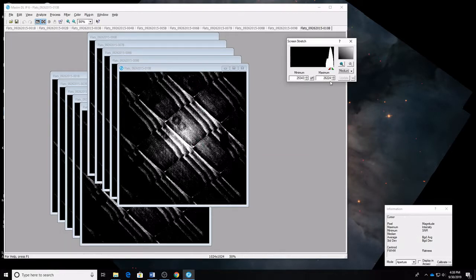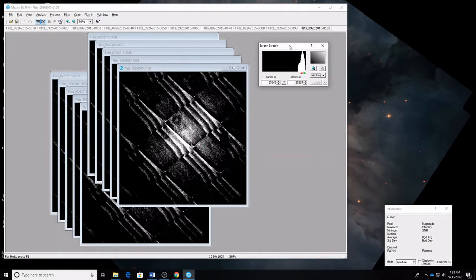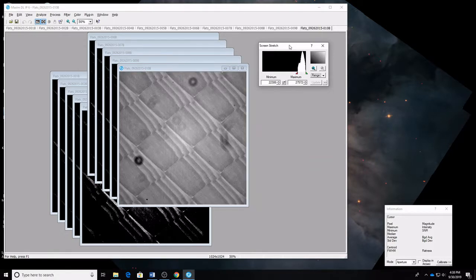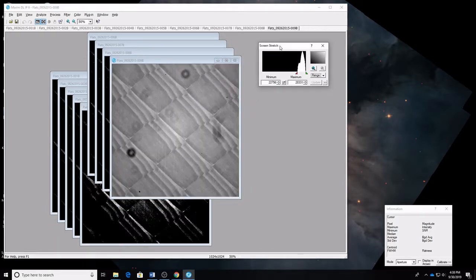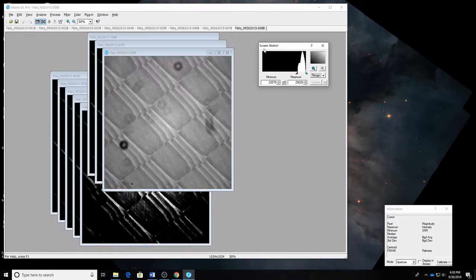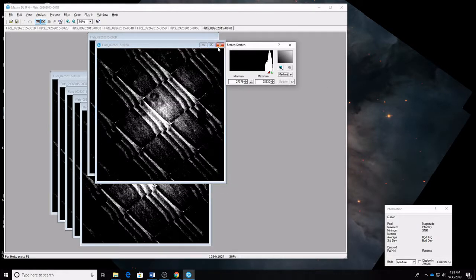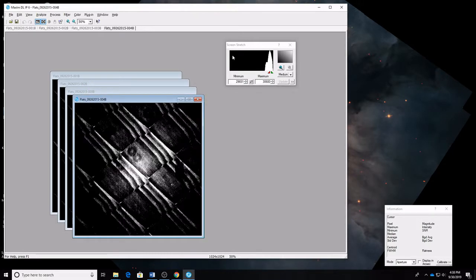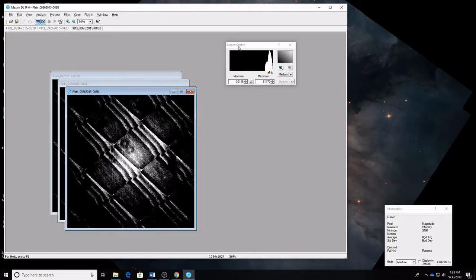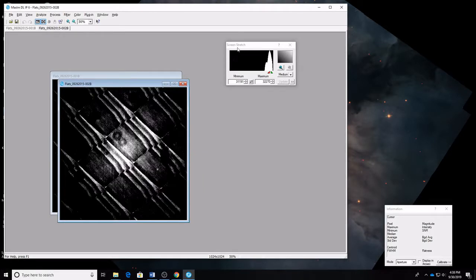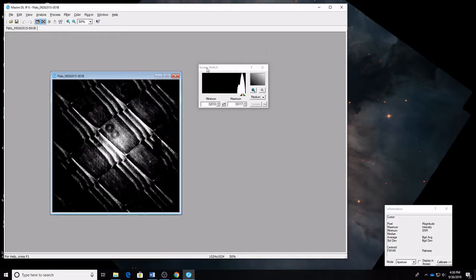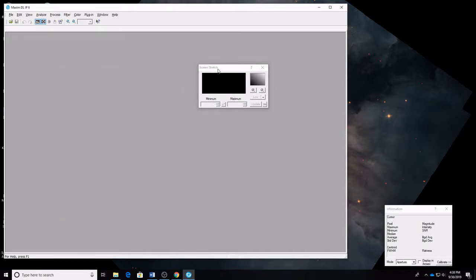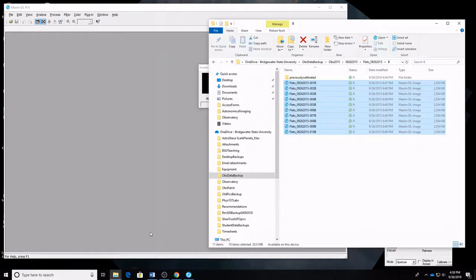Okay, again, this looks like it's about at the right brightness level. I click R. Yep, we're above 22,000 and below 38,000, so that's fine. Fine. Fine. Yep. Good. Good. Good. Good. Good. And good. All right, so all the blue ones were good. We didn't have to reject any of those.